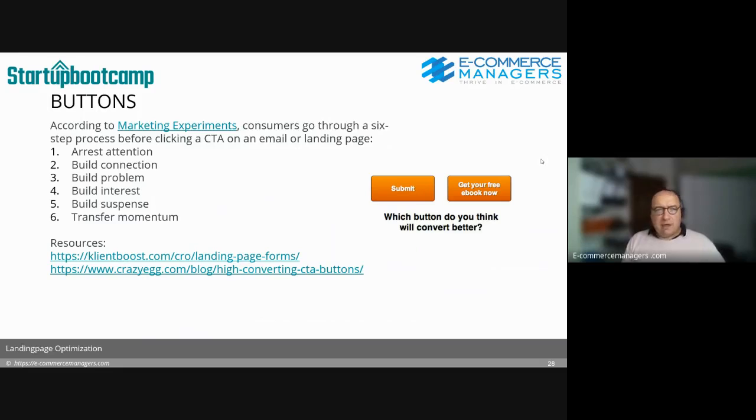So it must be a really outstanding color, and only the call to action has it. On your entire website, the buttons have the same color. So it's a consistent design.